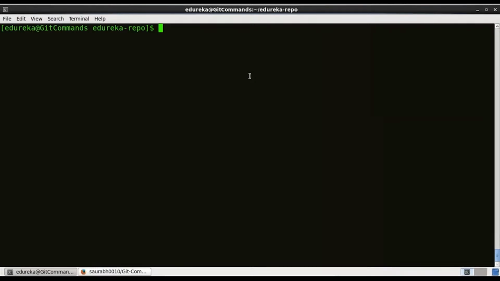Now what I'm going to do is I'm going to show you how to connect to a remote repository. So I have a remote repository, that GitHub account. I've created a repository there. So if I want to connect to that repository, what I need to do is I need to add that origin. So I'll just type in here git remote add origin and the SSH link that I will just show you where you can find it.